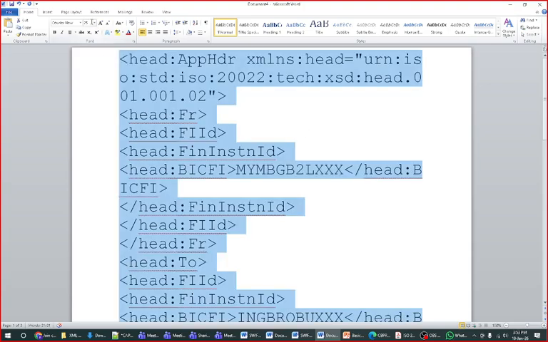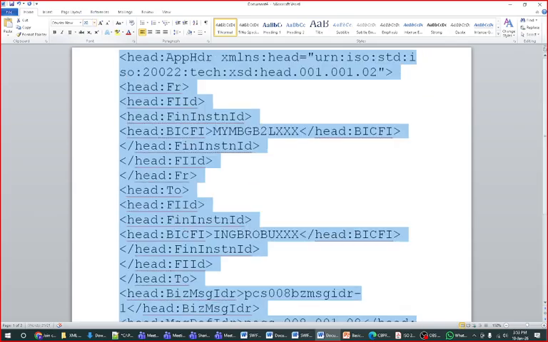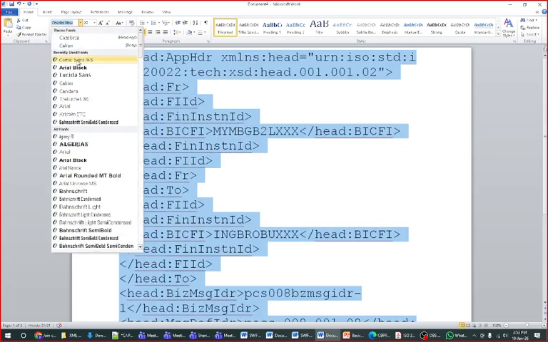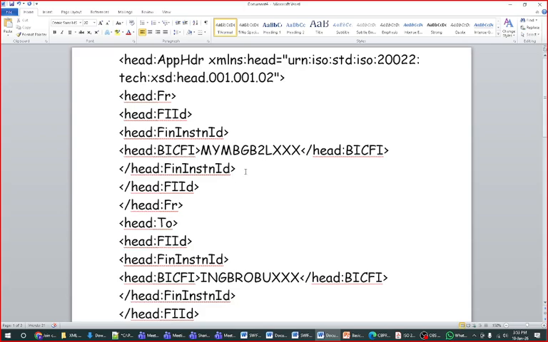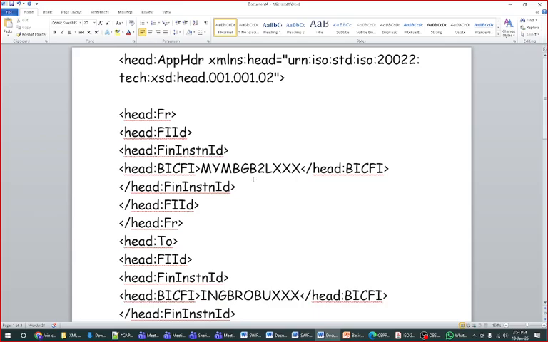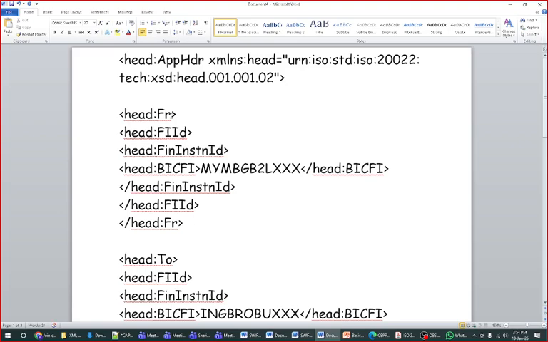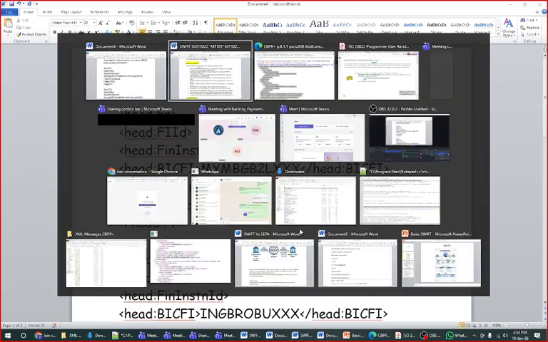Let me make it more good looking. So currently we are looking at the header part. In the header part, this first tag is header from to here. Always header is opening here and it is closing like here. If you see the closing part here, it closes here. Now we'll check the next one, what is mentioned here.